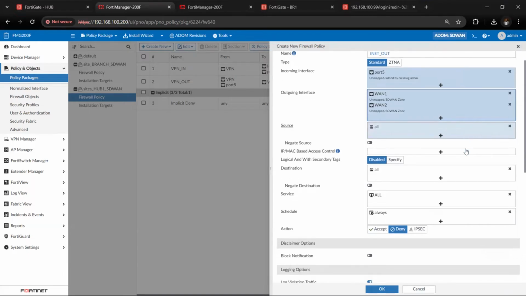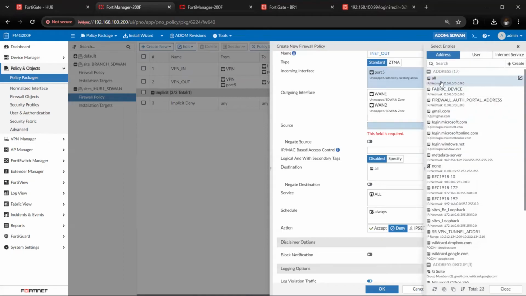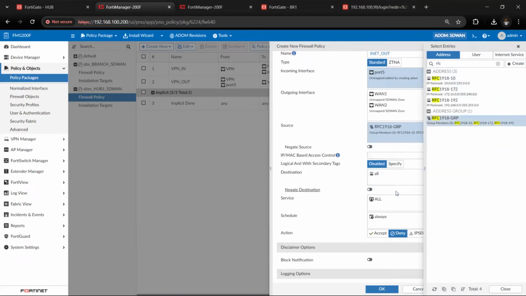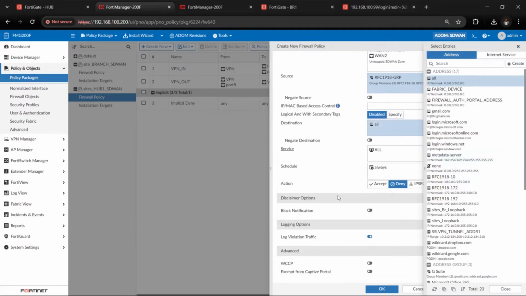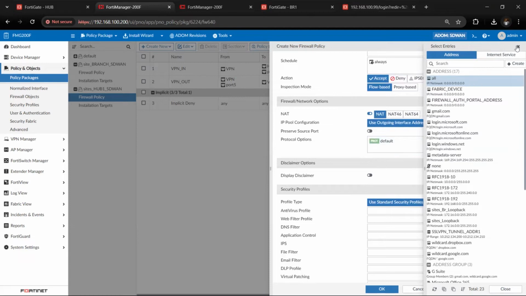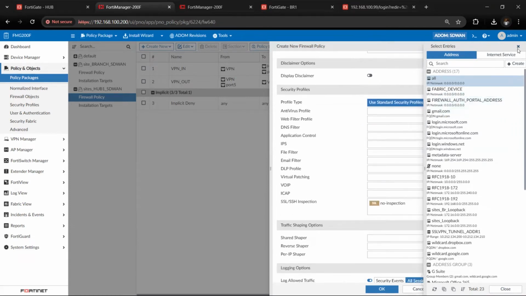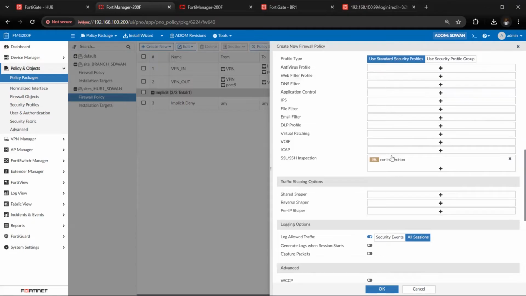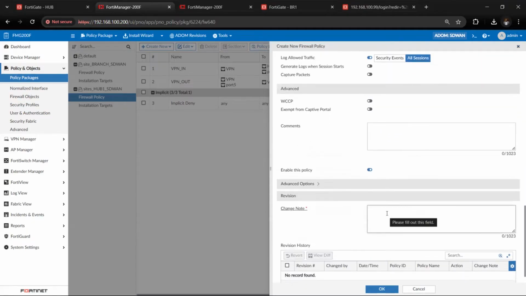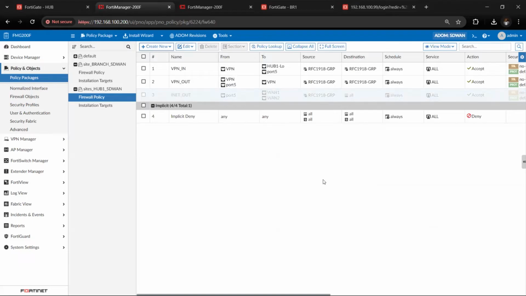So all as source, let's use the RFC, and destination all. Accept, then use NAT. Okay, we have this configured.